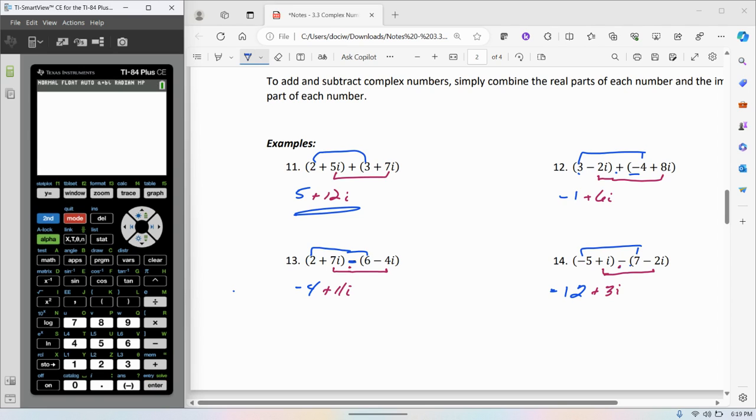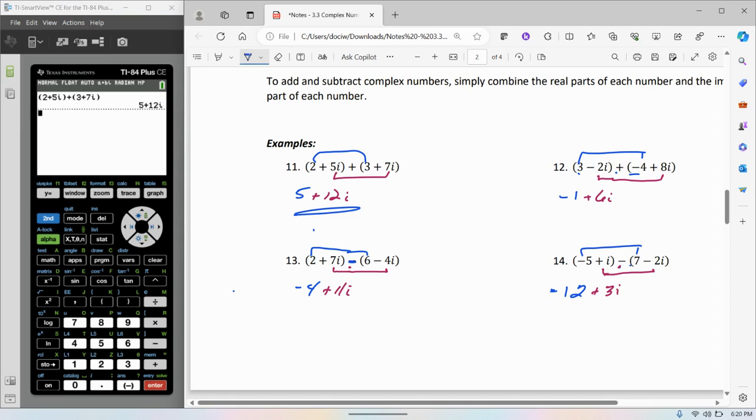Now to add the complex numbers, you're simply going to enter it into the calculator as it shows. Parentheses, always use the parentheses. 2 plus 5i. Now to find the i, you'll notice the i is right here above the decimal point. So you can go to second decimal point to select the i, close the parenthesis, plus 3 plus 7i, close your parenthesis, press enter, and the graphing calculator will add the complex numbers 2 plus 5i and 3 plus 7i, and you get your 5 plus 12i.